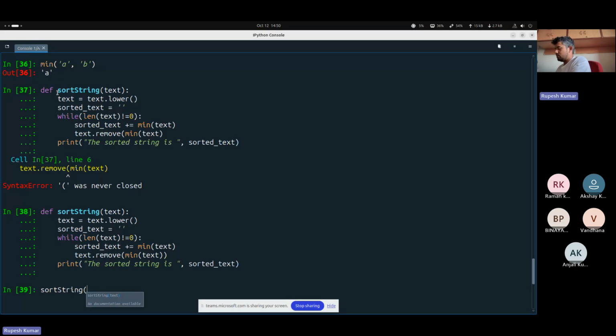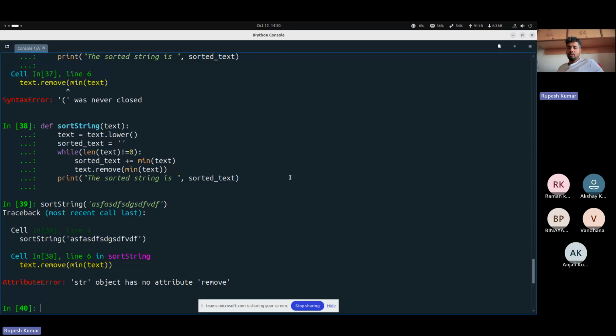So let's call sort string on something like this. Acha, there is no remove function in strings. So let's see Python string remove characters.